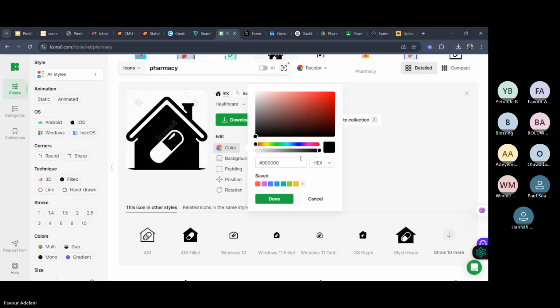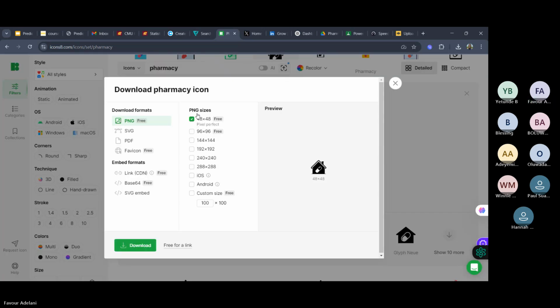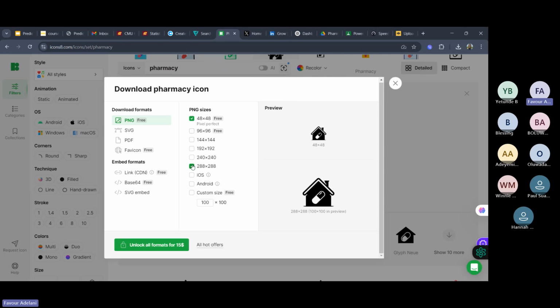So, okay, I'm just going to press download. Now, for this, don't forget we're trying to download it in PNG format. I'm going to select a new ratio. This ratio just determines the size of the icon. So I'll press a new ratio. You see the ratios that are free to download. So I'm going to go ahead and click on the ratio that I want to download from here.